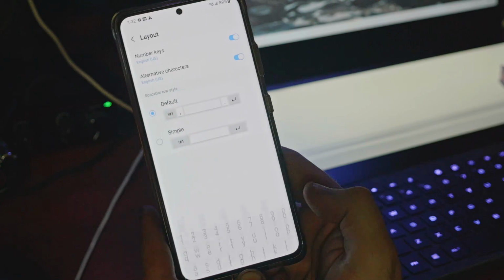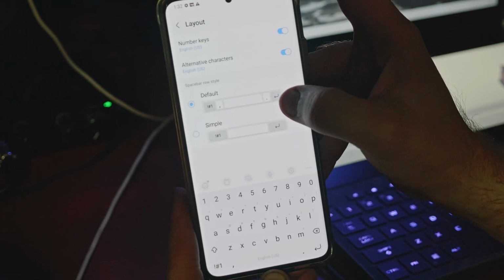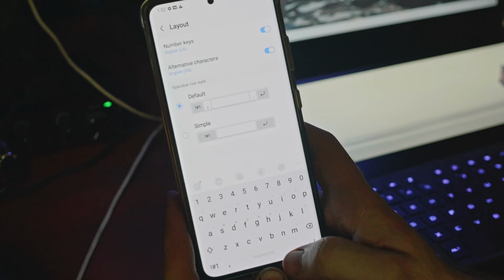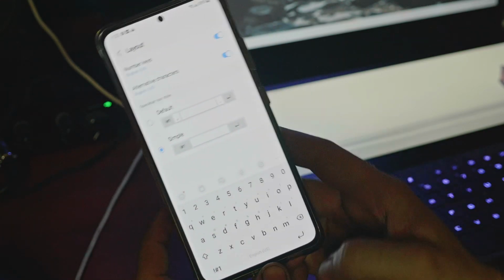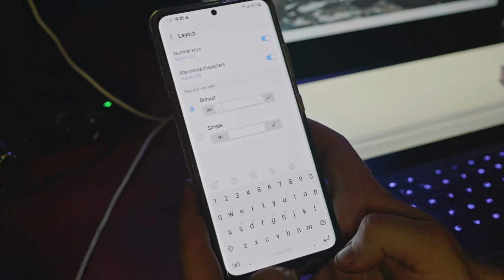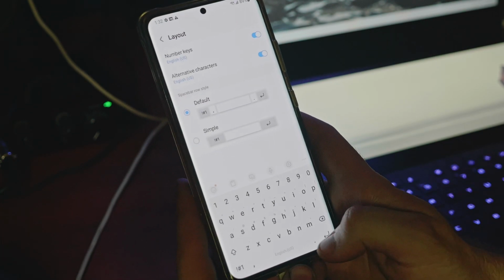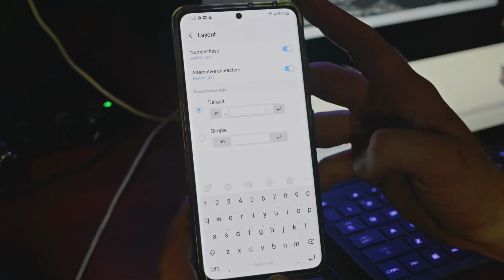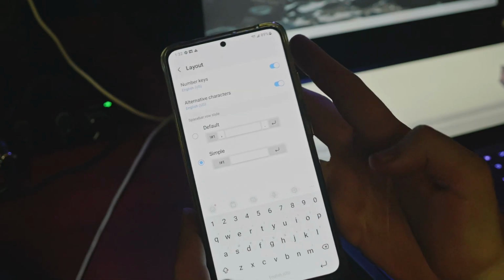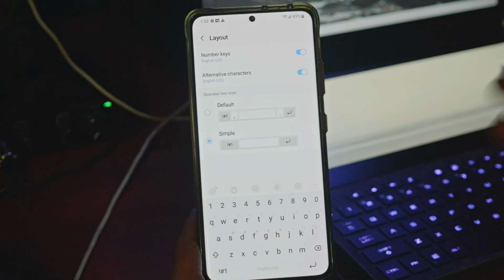Now the only thing that really sucks with this is you only have 2 layout options, and the period being so close to the spacebar, I constantly hit that all the time. So the simpler solution for me is just simple, and it gets rid of that. So now when I want to hit one, I have to hit this key first. Whereas this, they are available, so it does make it faster for typing, but I hit that so much, it's just become more of an annoyance than anything. So I would rather hit an extra key to get to hit a period than to accidentally hit it between multiple words over and over and over when I'm trying to type fast.